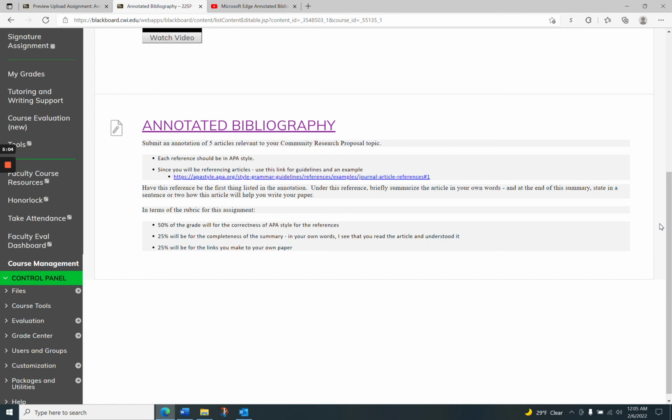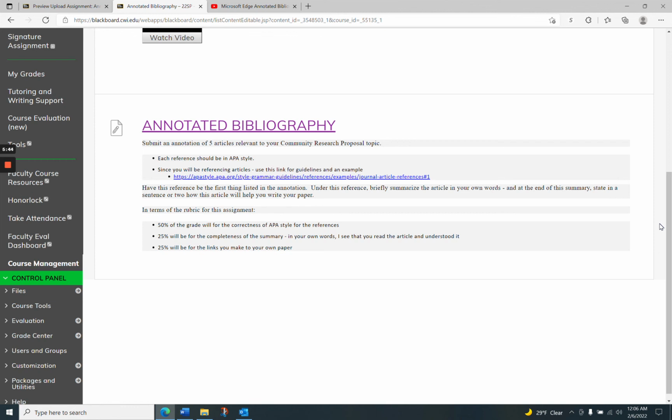Some people think they can use certain websites to give them APA style, including Google Scholar and other websites. What I'll say is that there are frequently mistakes in those types of websites. So there's no substitution for you to double check the style of your reference. So if you cut and paste to try to save yourself some time, double check the APA style of the references, because those sources are often wrong, because simply it's a computer doing it and computers make mistakes.